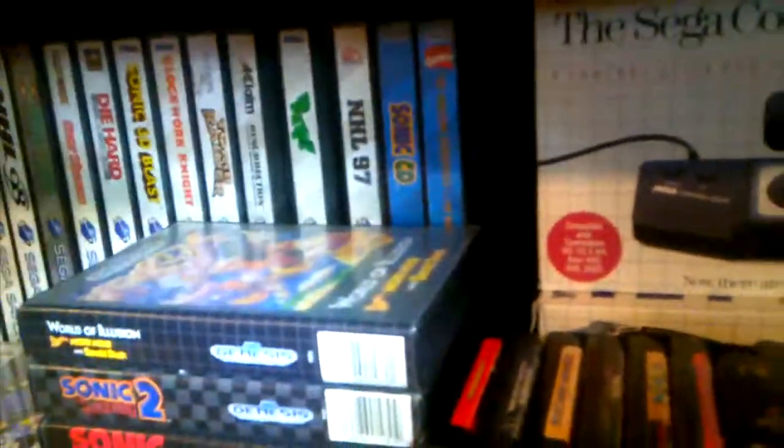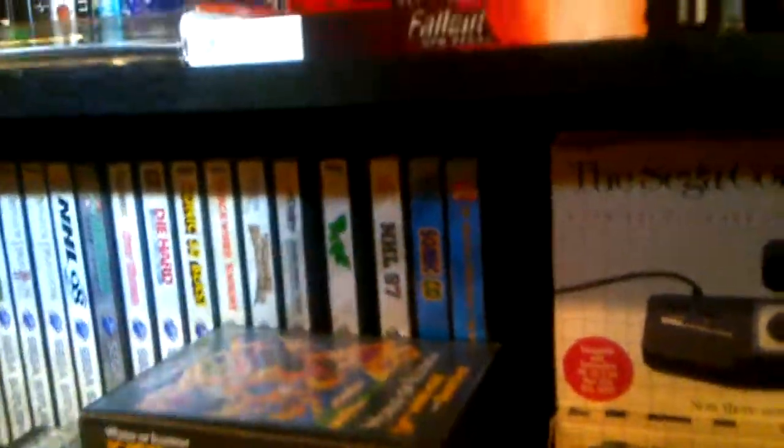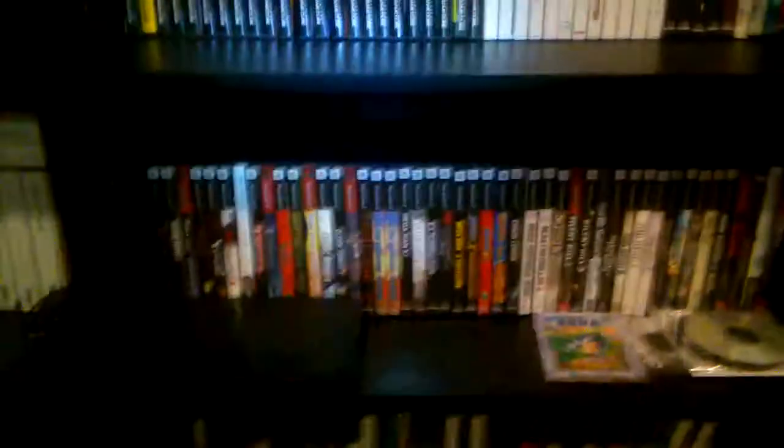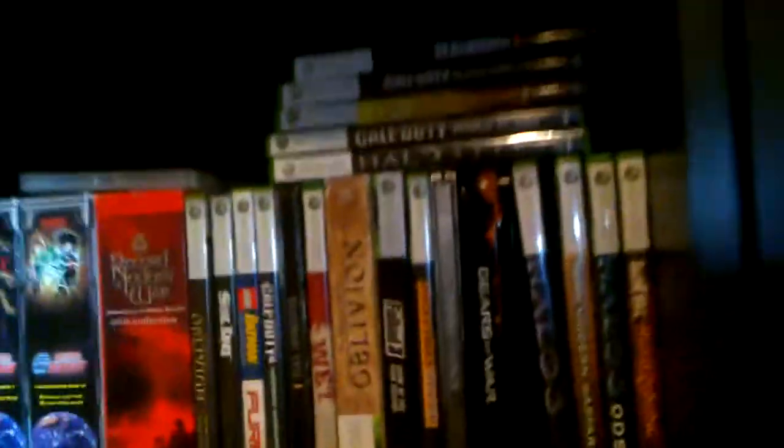And Saturn games. Sega CD, only have 2. I don't have a Sega CD. Well, I have one, but it was always busted when I got it, so that sucks. And 360 games. Don't have a ton, but I have some of the essentials. I don't have money to buy 360 games. I buy these older games, and I sell off my extras and enlarge my collection, because I don't have $60 to go bomb out on one of those when they just come out.